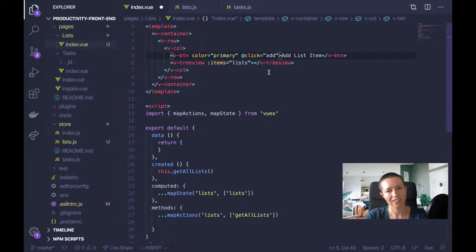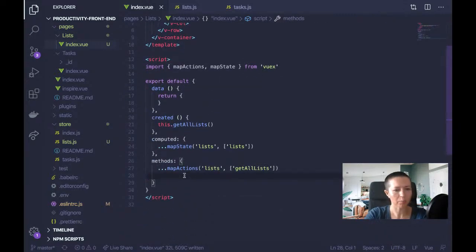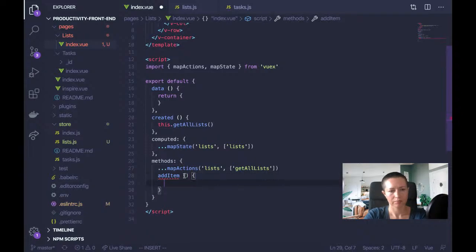Add item method? Yeah. That's just going to append an item to the list. So here I'll put add item. Oops, and then, oh, I need a comma there. Okay, so add item.